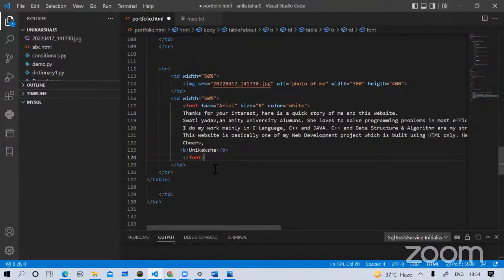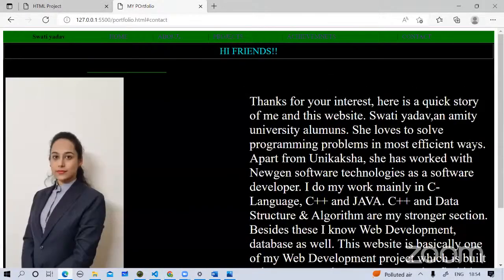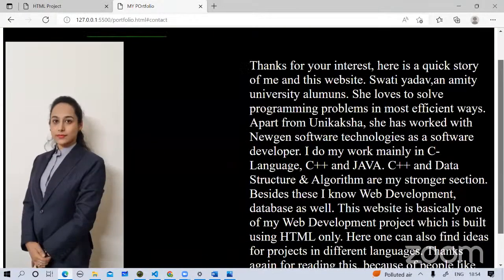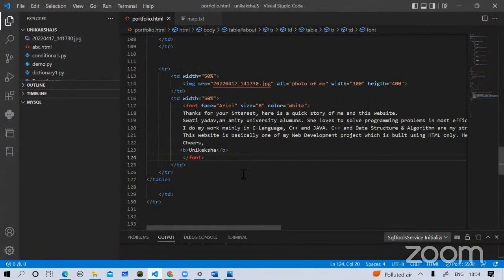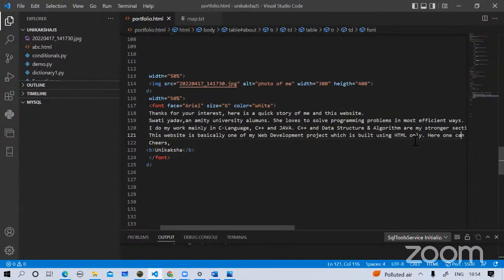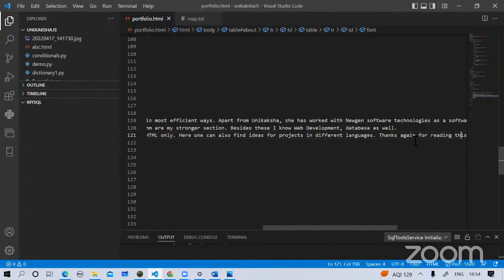This is basically how your About Me section will look with all the information. We're going to run this, save it and run it again. You will see this is how it looks right now, not very organized, but we'll organize it with some line breaks or horizontal breaks. For example, after cheers, the text should come on the next line. Let's try to do all of that and give it some paragraphs.